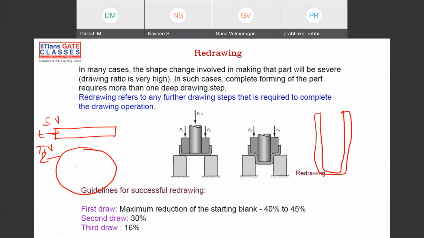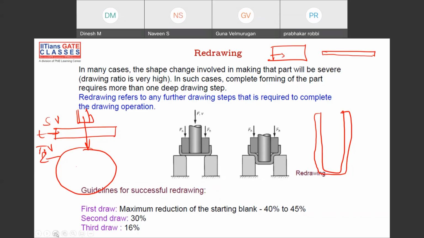So for that, suddenly you can't bring a small punch and punch it, right? You can't do that. So what you have to do is something like rolling. We have seen rolling, right? There is a big sheet and you want to convert it to a small sheet like this. So what you do is in passes, either you use tandem mills, all this we have seen in rolling, if you remember.